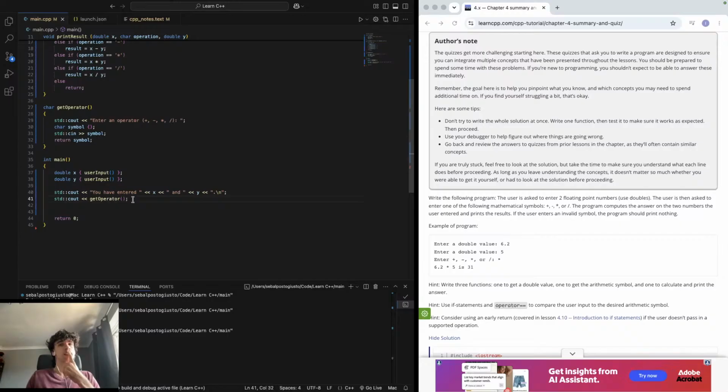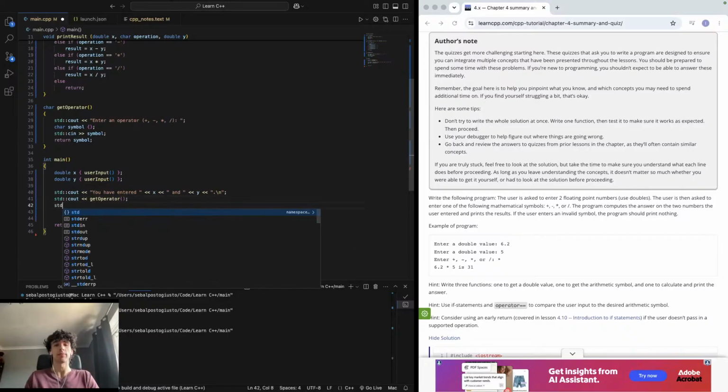So then what we actually probably could do is standard character output, enter an operator, then we need to do the sum, i.e. the result.